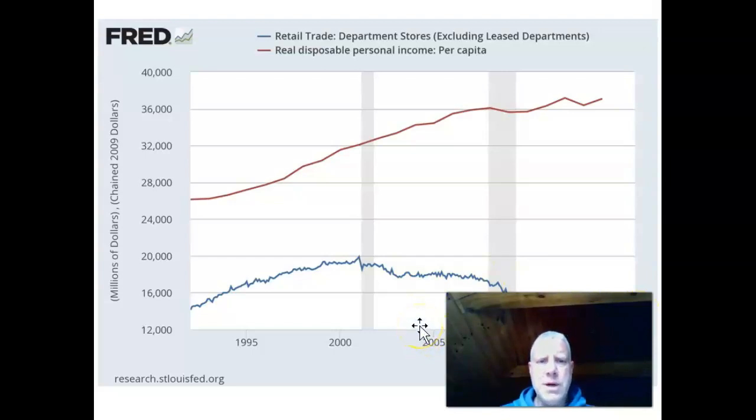So the question is, why has retail trade at department stores gone down while income has been going up? It seems like if there's more income, then people would be buying more at retail stores. I think the answer is probably obvious to y'all: people have been doing more online shopping, which became available in the late 1990s and early 2000s. And maybe the trigger for that change was this recession. But the answers to these time trends isn't the purpose of this course. What we're going to try to understand is how to analyze these trends.